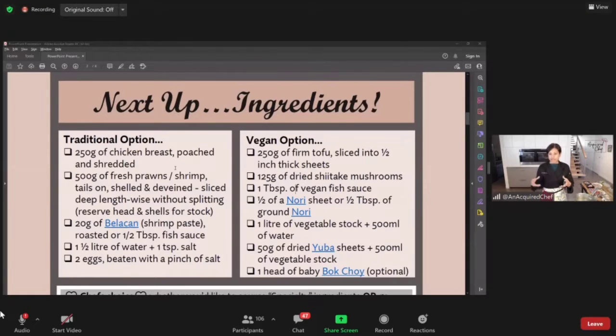And that's just basically, I'll show you later, but it's a block of, actually, I'll show you now. It's like this block that's been cut. Hopefully you can see that. But yes, it's just kind of shrimp that's been roasted and dried out, and it's got a lot of umami and seafood flavor in it. And we've also got eggs here, and we'll do that separately as an omelet.